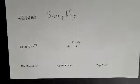So I want you to work on these radicals and get these radicals done right quick. I'm just going to give y'all like 1 minute on this, maybe 2 or 3.